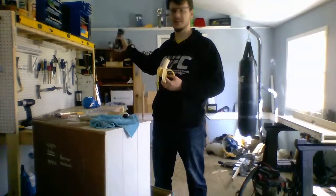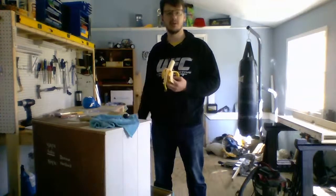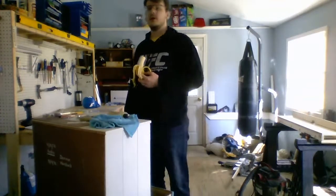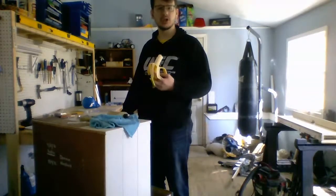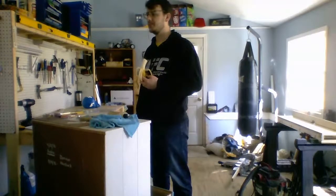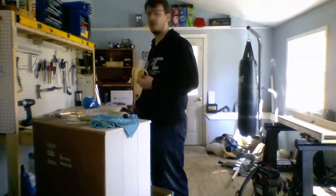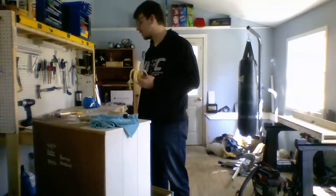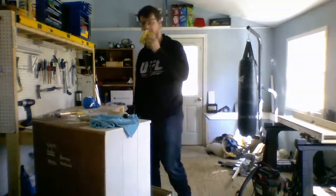I'll post a picture of Leah's table because I really like the way that it's kind of naturally aged and distressed a little bit over the, goodness, that was Christmas of 15, so 4-ish years since I gave that to her. Anyway, all that rambling to say, I'm using a primer, not a paint, although I'll probably keep saying that I'm painting these. Yeah, we'll go ahead and get working on that.